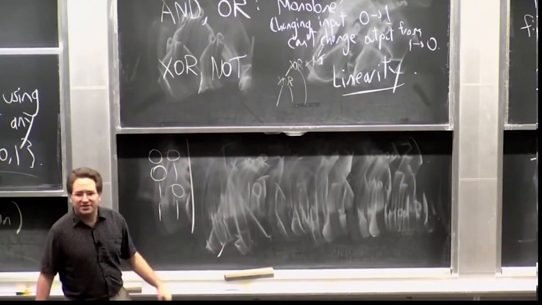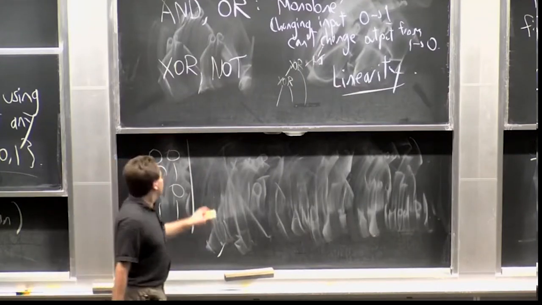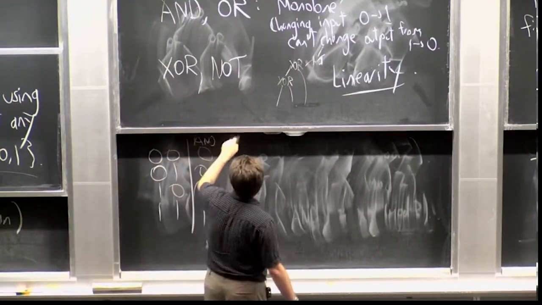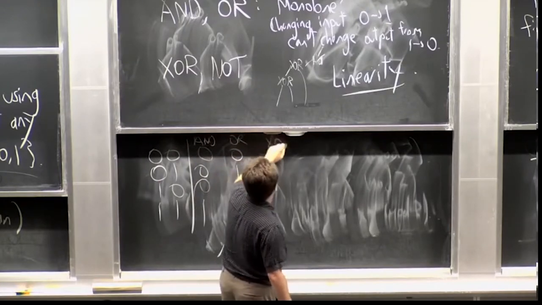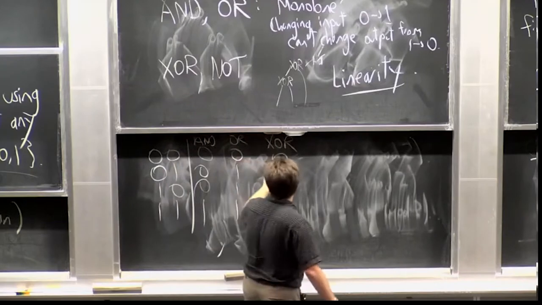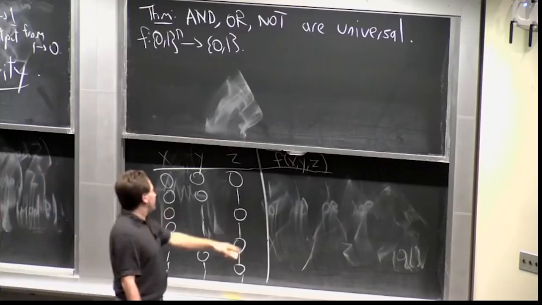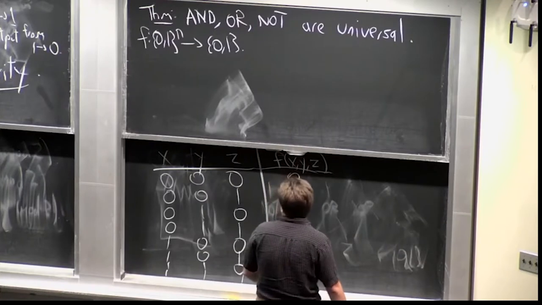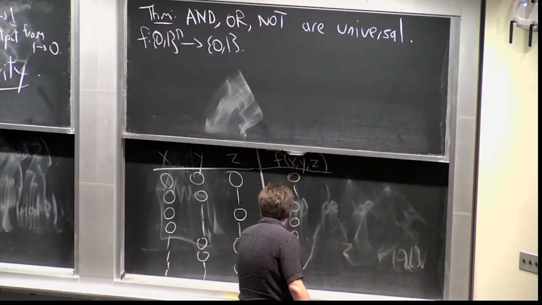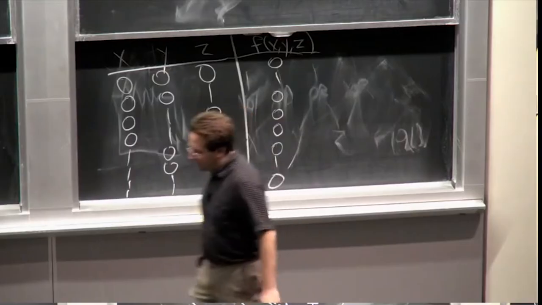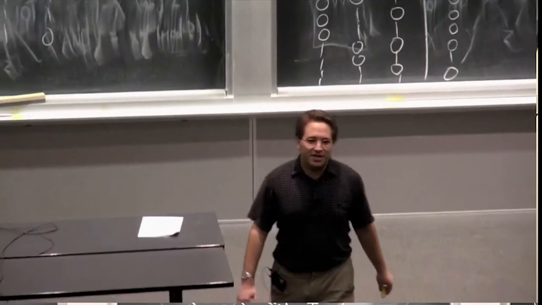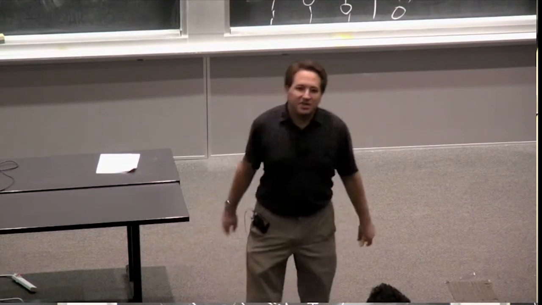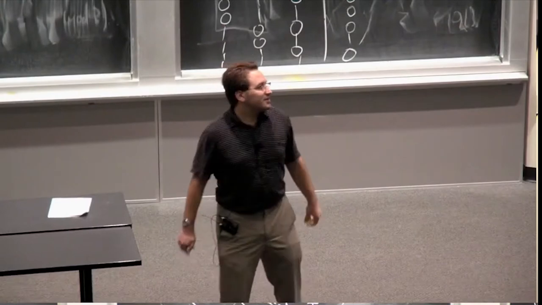What's the truth table of the AND function, anyone? 0, 0, 0, 1. Yeah. The truth table of the OR function is 0, 1, 1, 1. Truth table of the XOR function, anyone? 0, 1, 1, 0. Yeah. Okay, so now I could make up anything that I want over here. Like, let's do 0, 1, 0, 0, 0, 0, 1, 0. You know, there is a nice Boolean function. Okay, and now I have to show how to represent this arbitrary Boolean function by a circuit of AND, OR, and NOT gates. So can anyone suggest how I might go about this? Yeah.